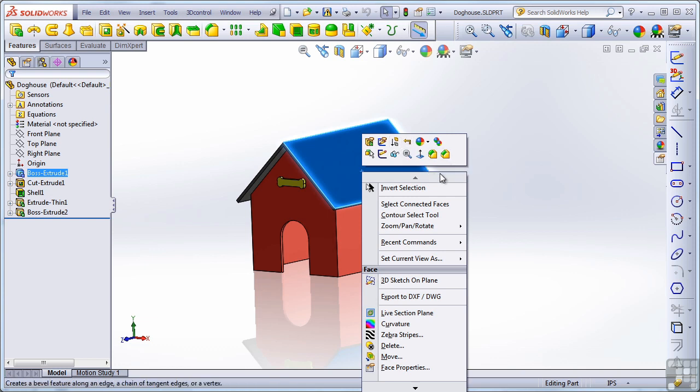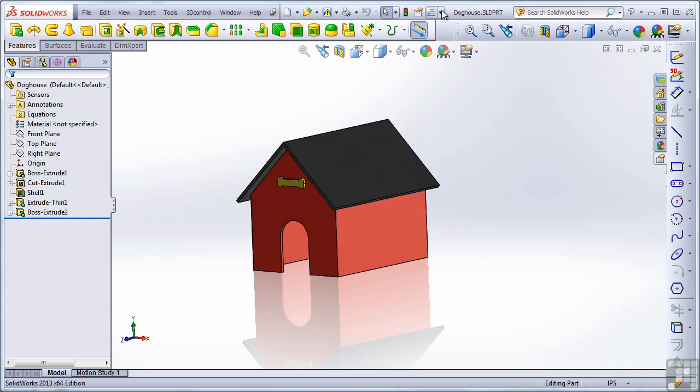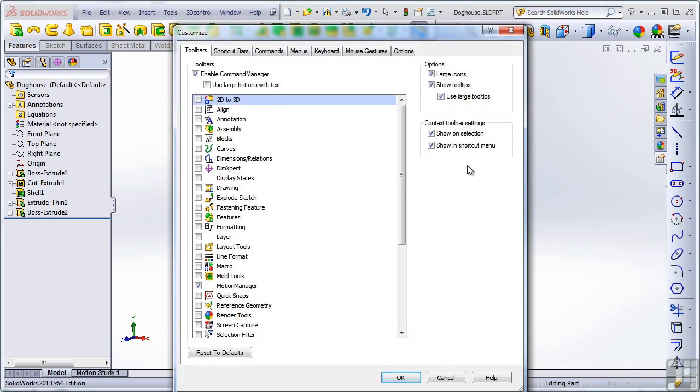If you want to change this and add these back into the regular right mouse button menu, then follow me and go to Tools, Customize, and these two settings under Context Toolbar Settings will control that area. SOLIDWORKS is using a little bit of code language here. The Show on Selection means what happens when you left-click on something. And the Show on Shortcut menu means what happens when you right-click on something.